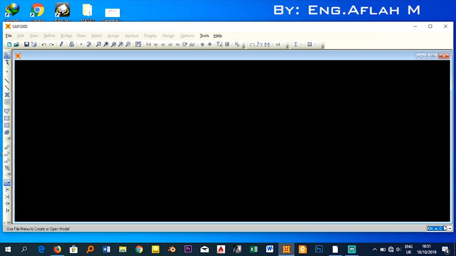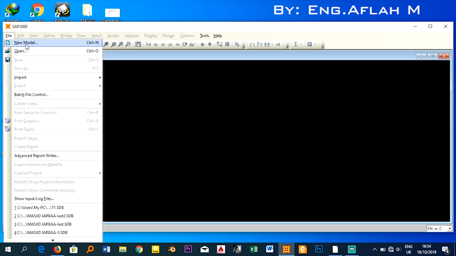Now you see the color here is blue. After correcting the units, we have to remove this color, so click on this black screen, then it will be white. Now even if you rotate the middle cursor, it will not affect the units. However, if it's blue and you rotate the cursor, it will cause a problem most of the time. Now kilonewton meter is selected, then click on the black screen, and now we go to new file, new model.